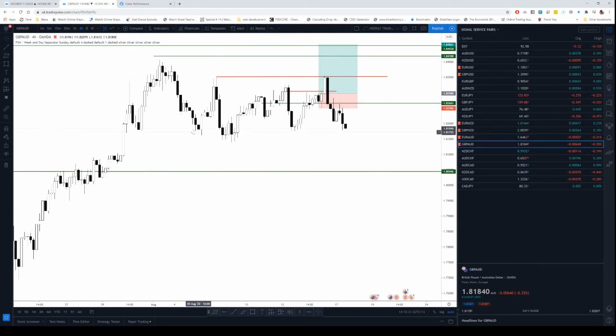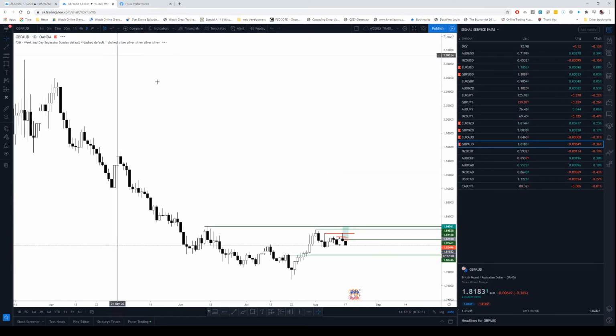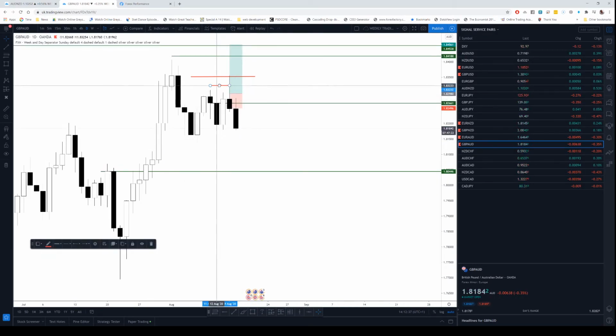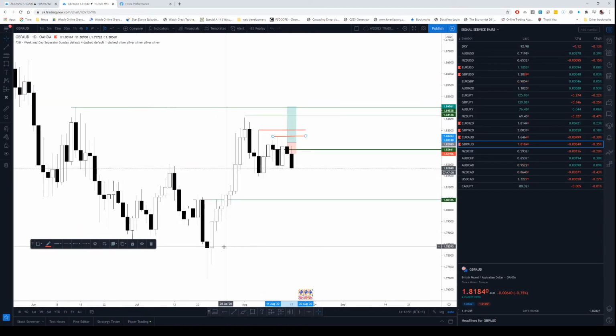I think overall we are also in a range on this pair. We did run this high, and price has rejected. So we have to go into the daily to see which daily levels we can use. Because they've just run a daily swing high, this thing might go into some form of a retracement. Looking at the bearishness on the pound because of Euro Pound, this might come down here, and we are still bullish. We are not bearish, we are bullish. So this thing might come down here before a continuation to the upside.